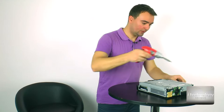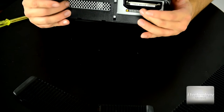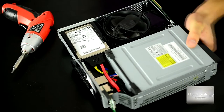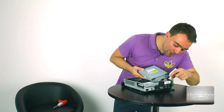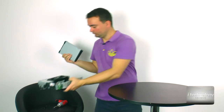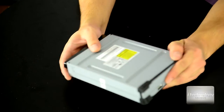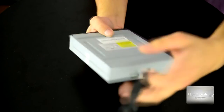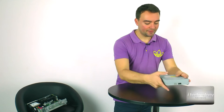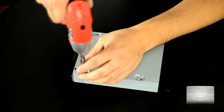So now remove these screws. The next layer comes off very easily. Okay, remove these connectors from the drive, and this is the only thing we are interested in now. Remove this protective rubber. It also has a function of reducing vibration and fits this optical drive perfectly. So now let's remove these four screws.